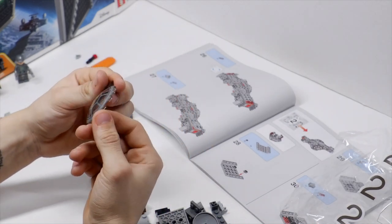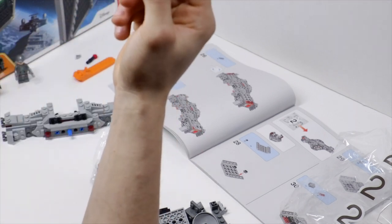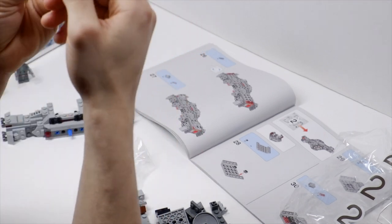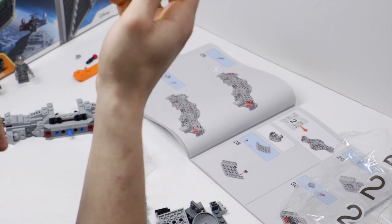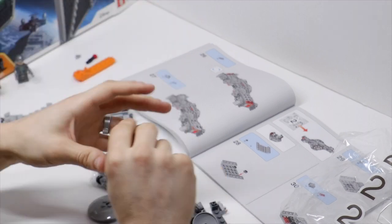That right there, I love that. Too bad I'm so far really enjoying this set because I would use this. I like that. I like it.